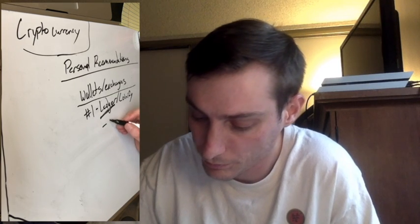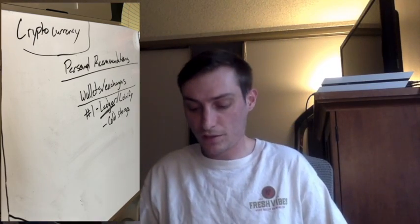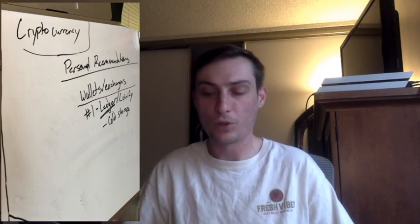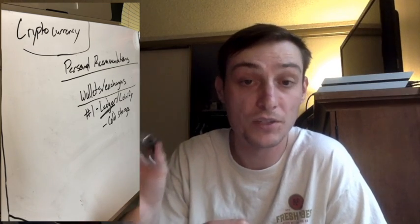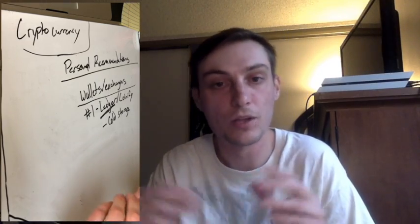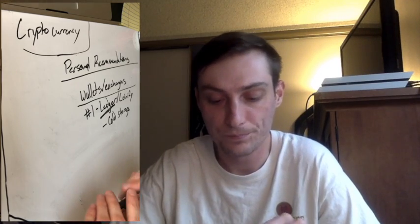Reasons I like it. So number one, it is a cold storage wallet. So that means it's kept offline, right? And just for the purposes of explaining a little bit, cold storage wallets oftentimes come with an extra layer of security. For example, my Ledger account comes with this little physical key, which looks a lot like a USB. What you do is attach this to the computer. You log into your Ledger account, right? It's going to ask you for a passcode on the screen. And you enter that passcode and you're allowed to make transactions.